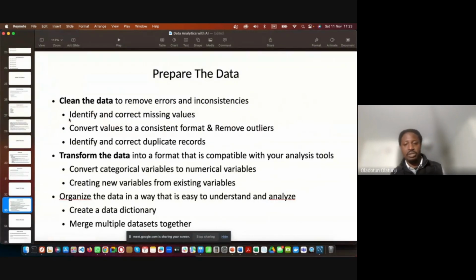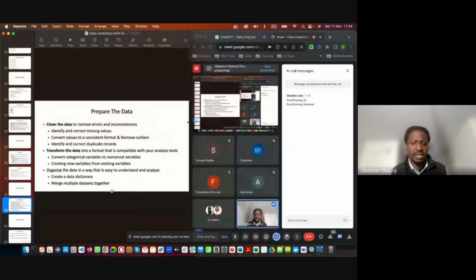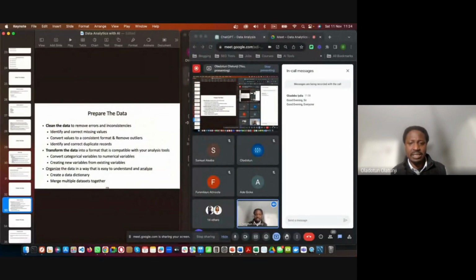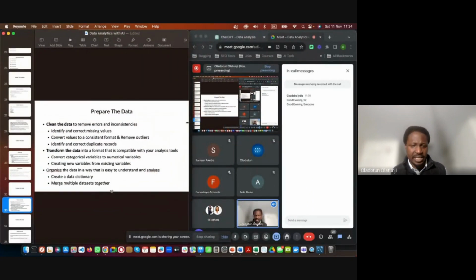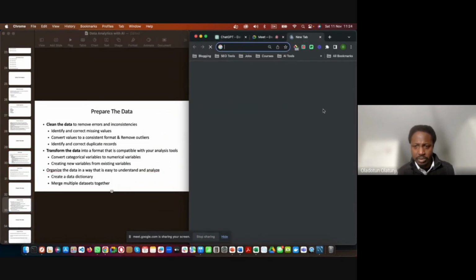I talked about, for example, if you have to do sentiment analysis, perhaps we should just do a quick exercise now on sentiment analysis. And let's see if I can do that with ChatGPT for a moment.